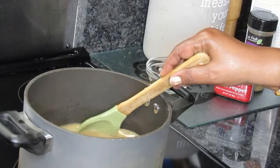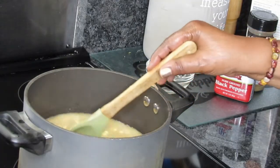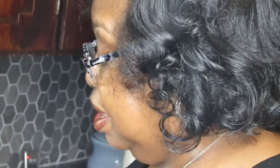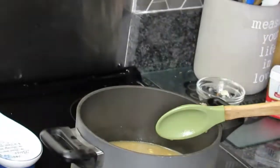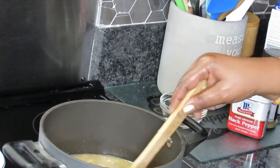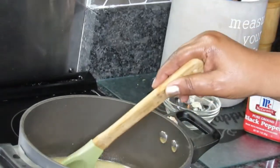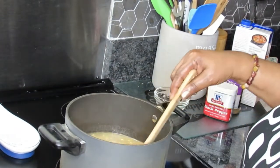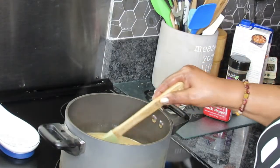The reason I kind of did it this way, guys, is when I make my dressing, I don't cook it all off. What I don't cook, I put in a gallon-sized freezer bag and put it in the freezer. And when I get it out to cook a few weeks later, whenever, I just make up some dressing. If I don't have the giblets from the turkey, I just make it up like this. Like I say, you can put your liver in there if you want to, and I was going to show you that, but they didn't have any at the store. And I said, well, most of the time I don't do it.